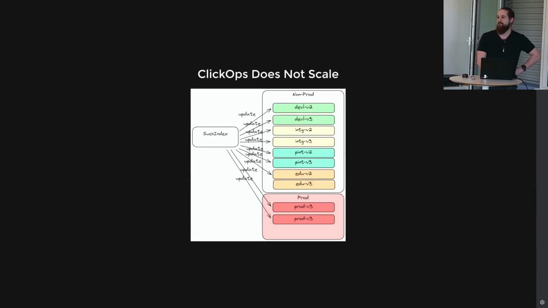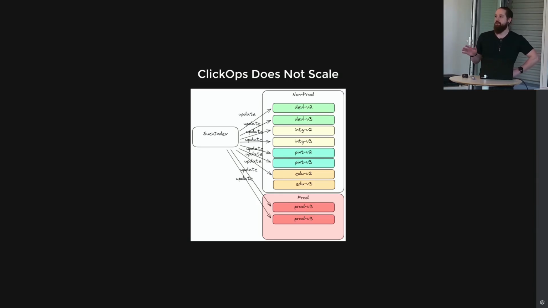And ClickOps just doesn't scale. I mean, if you have one infrastructure, or let's say one cluster, one database, you put your search index there, super easy. You can do that with ClickOps. But if you have to do this for different stages, exactly the same 10 times, and also in another cluster, things get pretty hard, especially when someone just changed a value in one stage and you don't see the difference there.